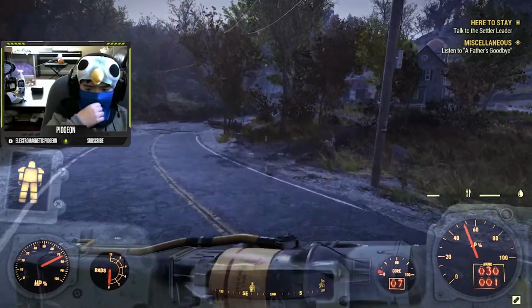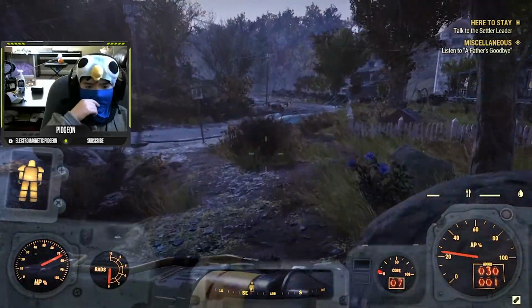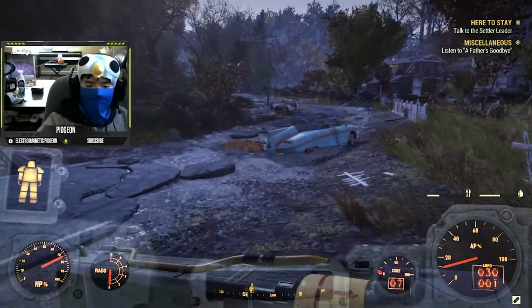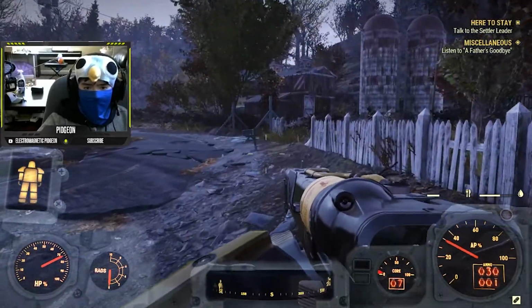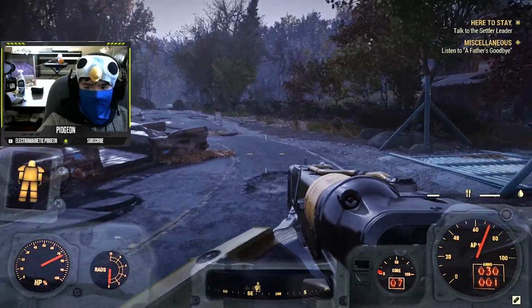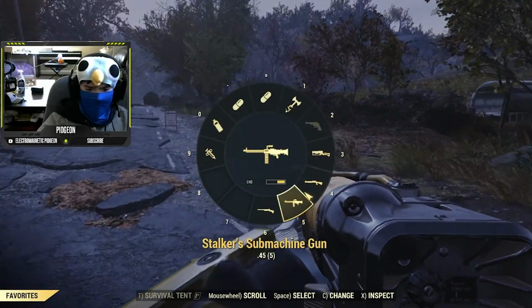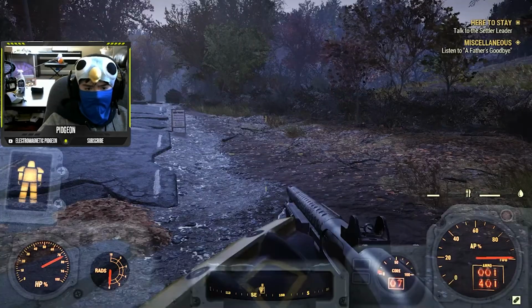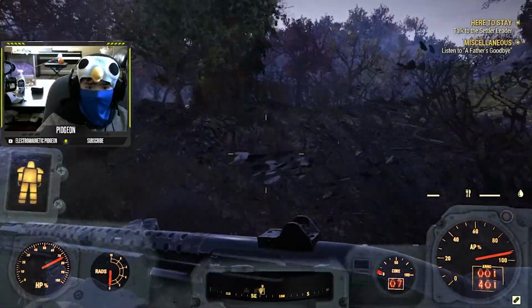If you just make your way down there, you can run along, and probably loot some of these buildings because you're starting out. It'd probably be pretty useful, although there are scorched around here. But you should be okay if you're wary. You stay out of fights you're probably going to lose. You should be alright, and you can make your way to White Spring.